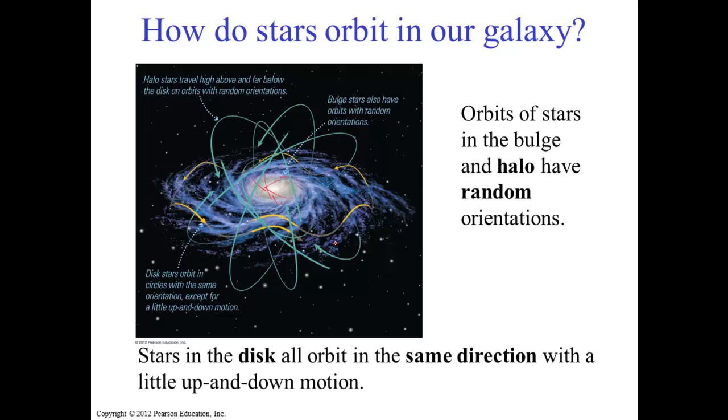Actually, our star is taking one of these yellow tracks. Those yellow tracks right there are the disk stars. The disk stars are kind of orderly. Notice that they bob up and down through the disk of our galaxy. The green paths there are your halo stars. They're a little more random. So that's what that's showing. Yellow is the disk stars, and the green ones are the halo stars.